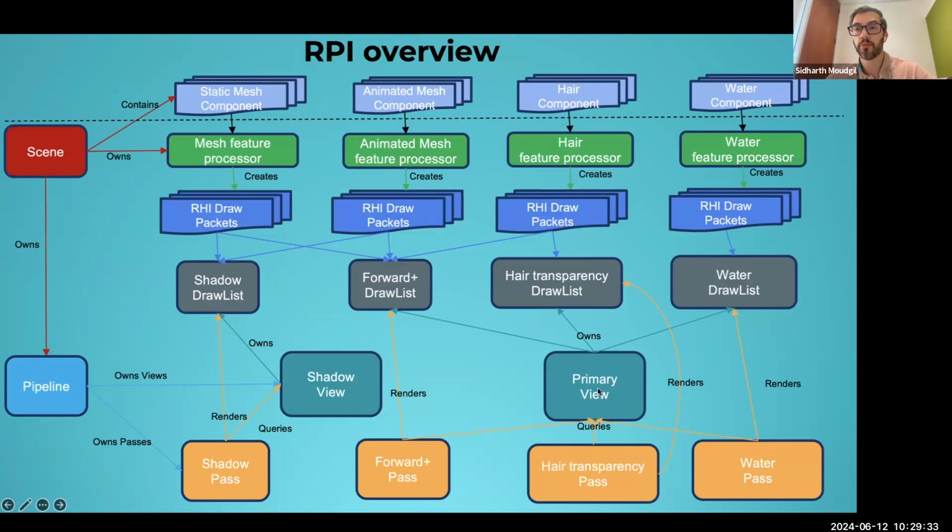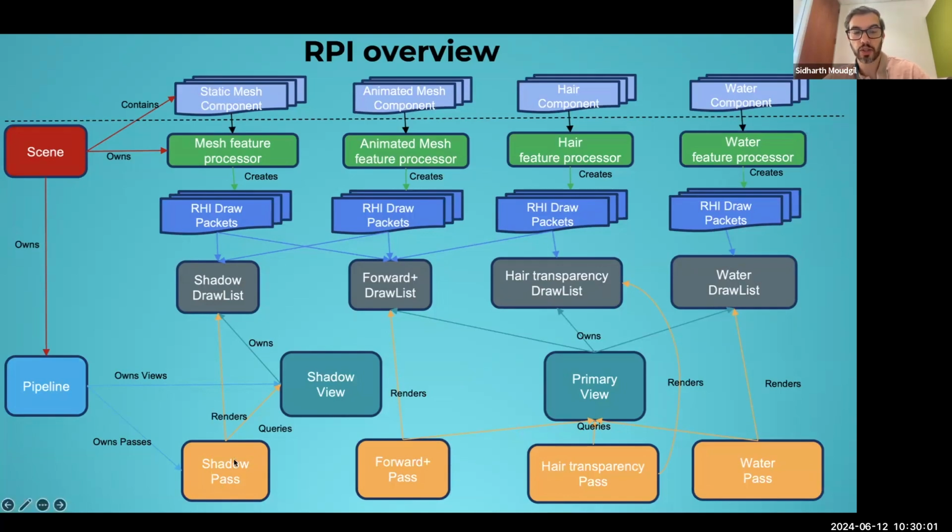Depending on the game, you can have more than one view, like a view to look backwards or some other use cases you may have. Your pipeline will define that and build those views. Those views will own all the draw list data. Draw list data contains all the information that the GPU needs to do the work for that pass. So it contains your shader bytecode, and all the resource inputs and outputs.